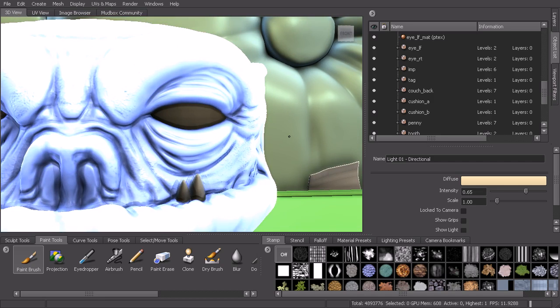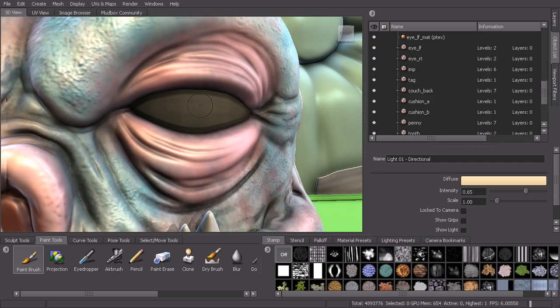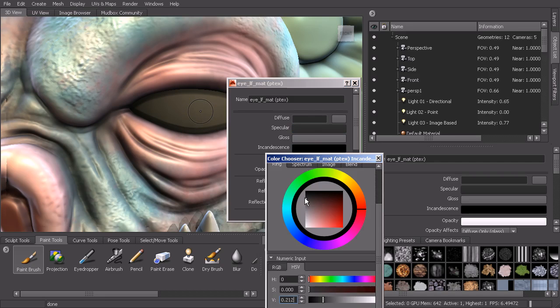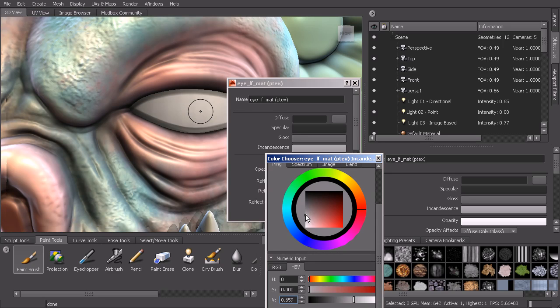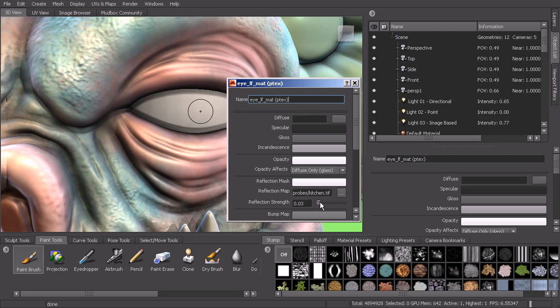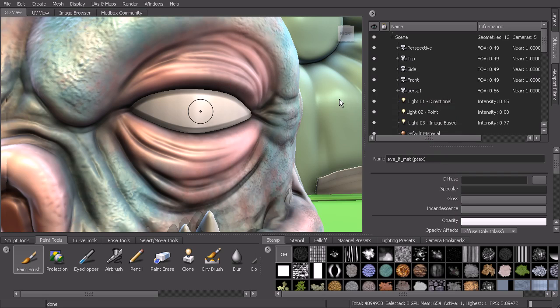And so what I really want to do is paint little pupils in here, but I don't know exactly where, so I want to make sure that I have that model in the scene here. If you want to bring up this color a little bit, we can go into our incandescence and add a little bit of ambient in there to brighten that up a bit. Let me bump our reflection strength up just a hair, and get something that is close to what we want. Now we can start to paint this in.